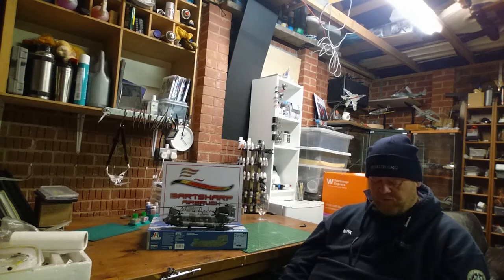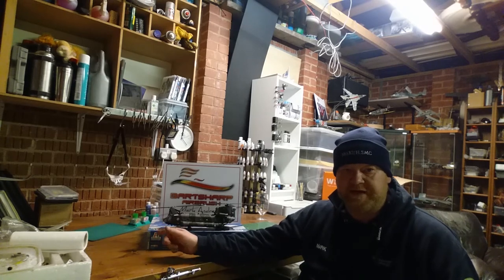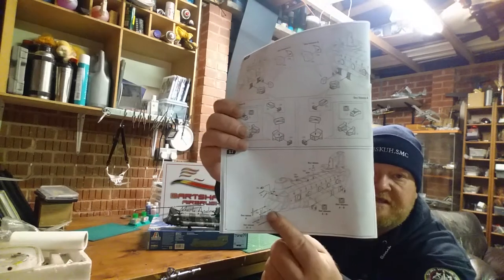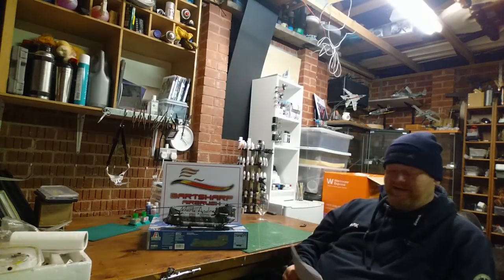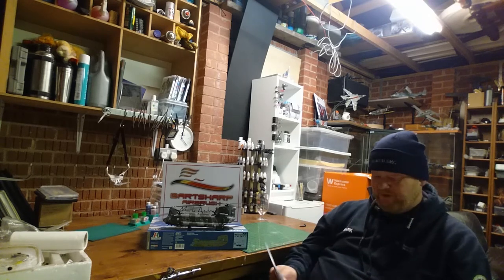Section 17 again was all aerials, and even these little things here I'm pointing at, like you can see, because I know you can't. In fact, I'll show you up there. Look, it's telling you to put these little aerials on the front. Are you off your head? Not a chance, Mr. Italeri. It's just not happening, is it?